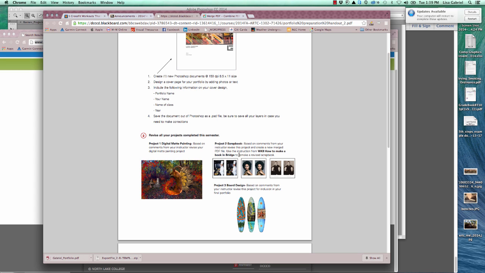And also on your scrapbook, the expectation is that you go and locate those corrections, make them, and then you're going to have to remake a brand new scrapbook. And you'll be using Bridge and all of the instructions that you used in the week that we did the scrapbook assignment. You'll be going back to that week and you'll have access to all those resources there for making your scrapbook in Bridge and getting that all up to date. Okay. Once you have that final scrapbook PDF, you'll be using that in your final portfolio.